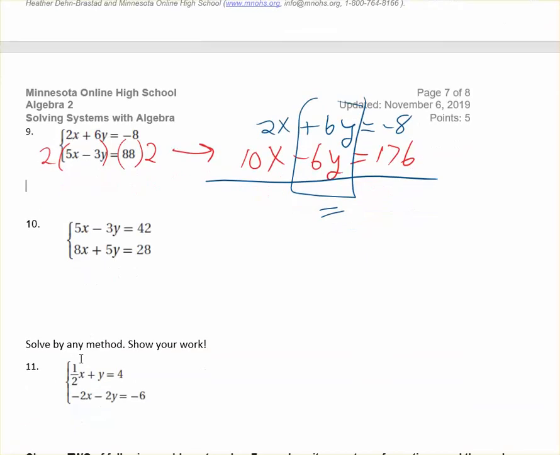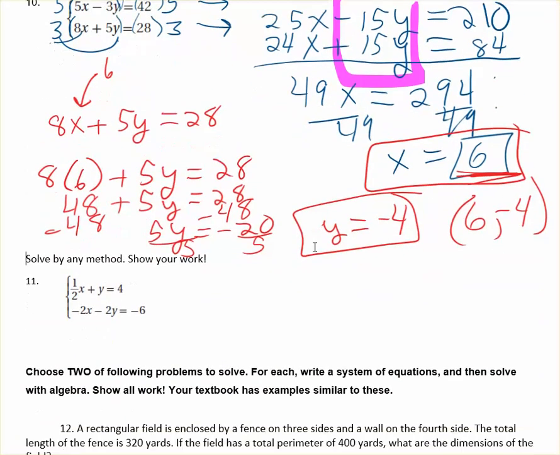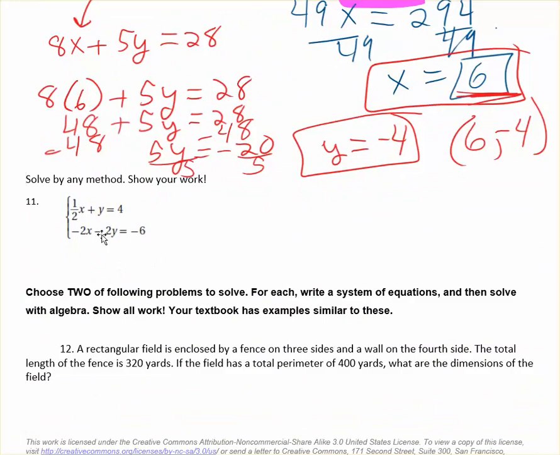Let's look at number 10, where your mistake was. Number 11 you can solve with either elimination or substitution. I'm going to show you a little trick on number 11. You could solve it for y because y is by itself, but you will have a fraction, and some people would rather not work with fractions. So you could also do this. You could multiply both sides of the equation by some number to clear the fractions. So you could multiply by 2, because 1/2 times 2 is 1. Or you can multiply by 4 if you wanted, or any even number will clear the fractions.